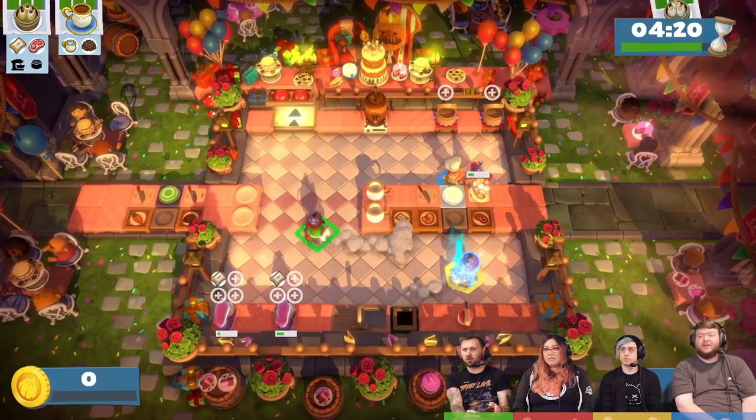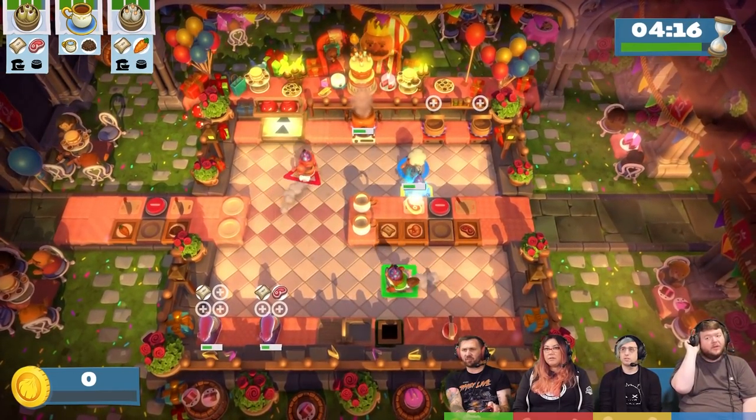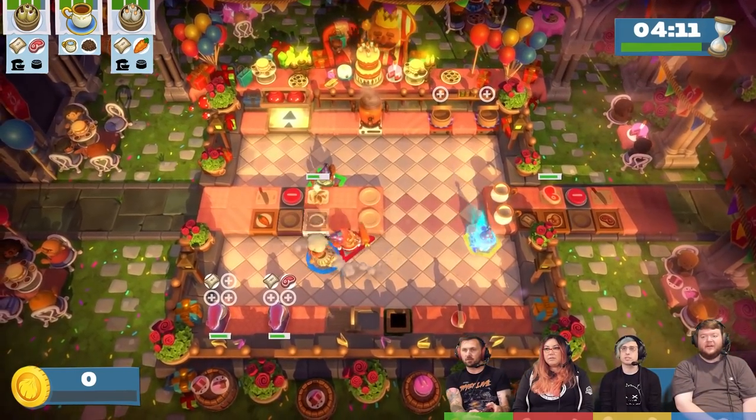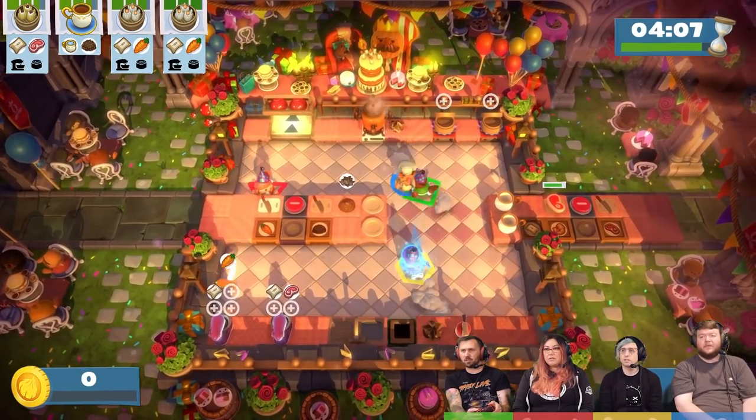Do we have to hit the button to move it? Probably. Yeah, probably. We really need to make these things to order. Oh, no, we don't. I have a feeling... How do you move it? Okay. It moves on its own? All right, carrot. We need a carrot, too. I'm going to grab as much as I can. Did anyone get the steak in there? They did. Okay, tea. Where is tea chopped.